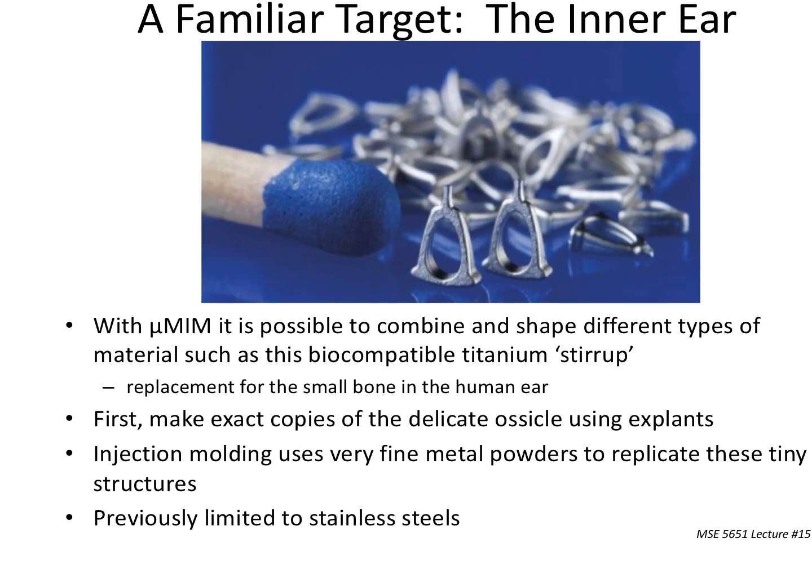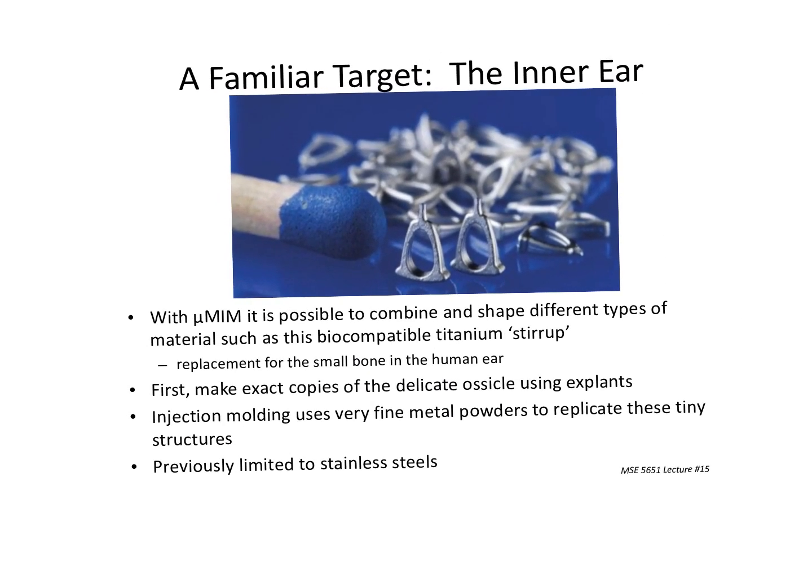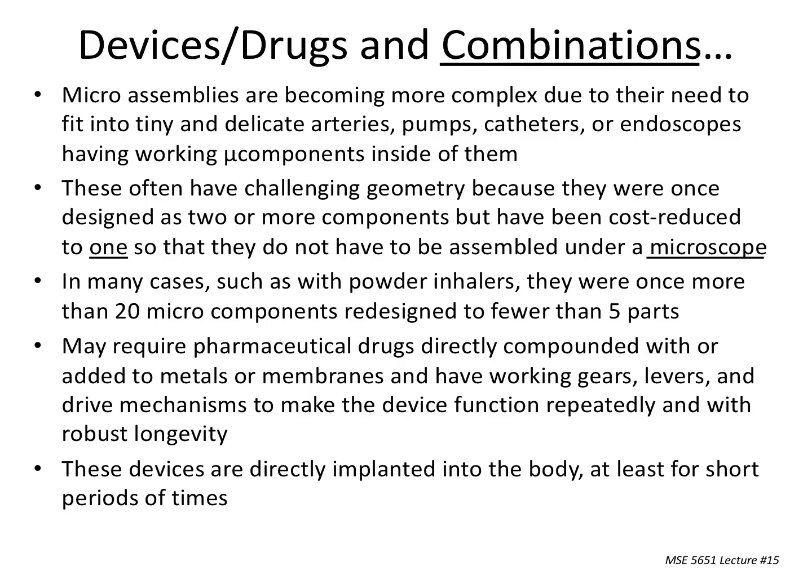And so the familiar target here, the inner ear. A lot of experimental things go into the inner ear first. You can make this biocompatible titanium stirrup, and it'll integrate just fine with the bone around it. All right, the bone still likes titanium, and so this is good stuff. Make exact copies of whatever you have, so you can go to the acetabular component, take that out, duplicate it, and then injection mold those parts using very fine powders. It was limited to stainless steels, but you can use titanium now, which has much better compatibility with the bone.